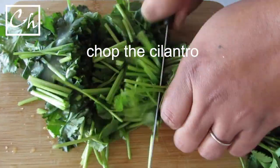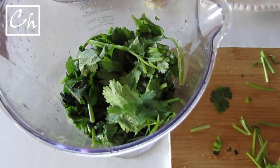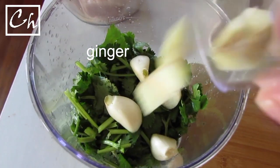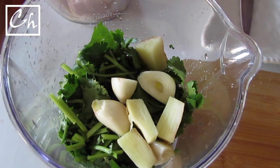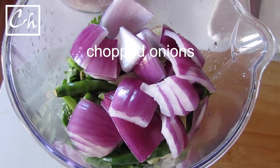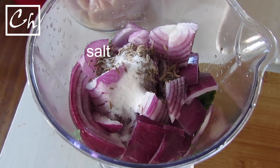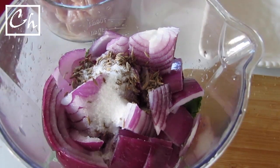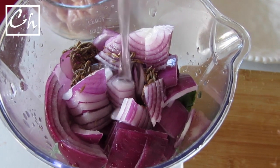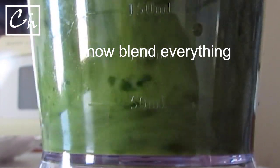Now we chop the cilantro and put it into a blender. Add the garlic, ginger, green chilies, chopped onions again, cumin seeds, salt to taste, and water. Now you're going to blend everything really nicely to make a homogeneous mixture.